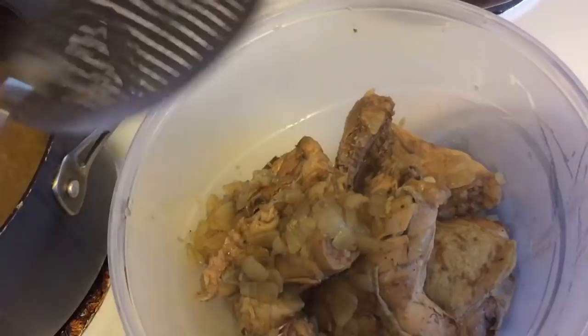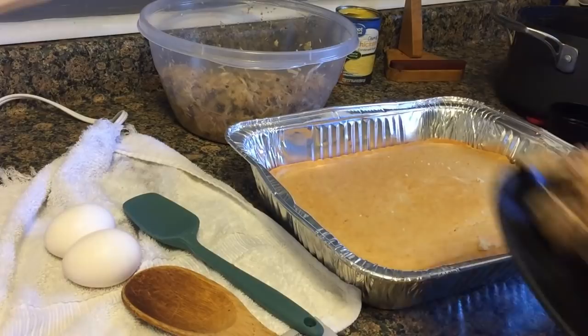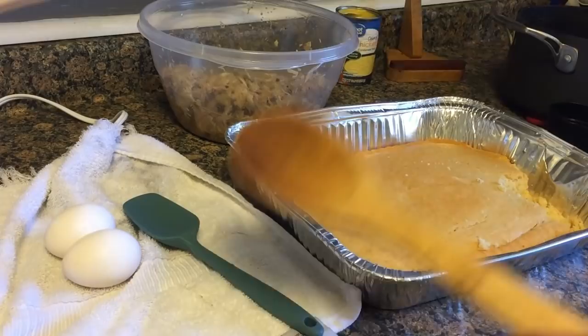All right, y'all, so now I have picked my chicken off the bones. We got it right here, and all the bones got picked out of it. It's okay if you leave a few little bristles or something like that, honey. It's gonna be all right. All right, so now what we're gonna do is take the cornbread and break it up.